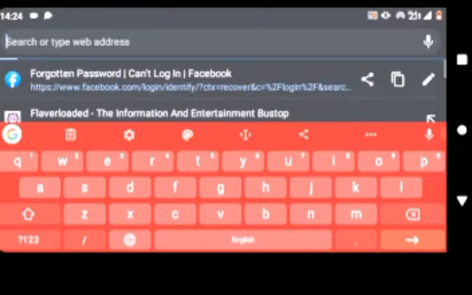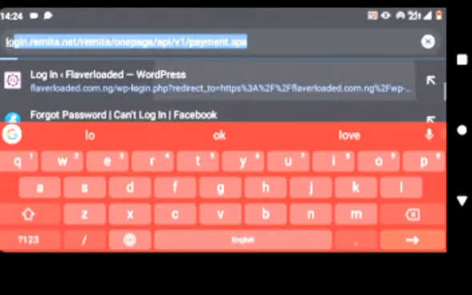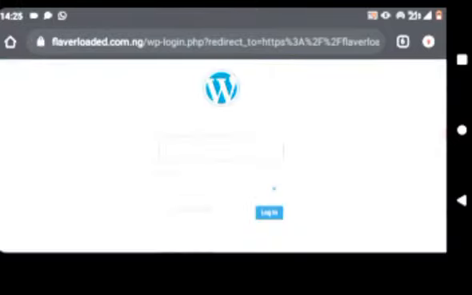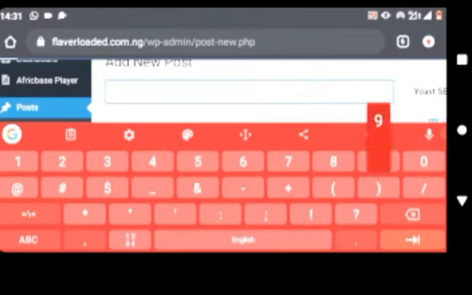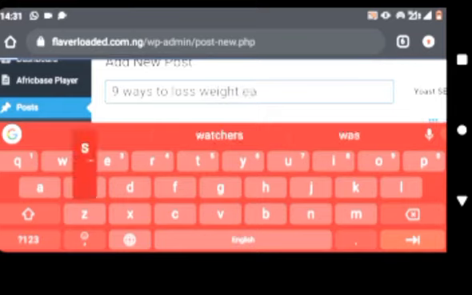So all I need to do is to log into my website dashboard. Once I log into my website dashboard, I'll go to posts. Name it 9 ways to lose weight easily.